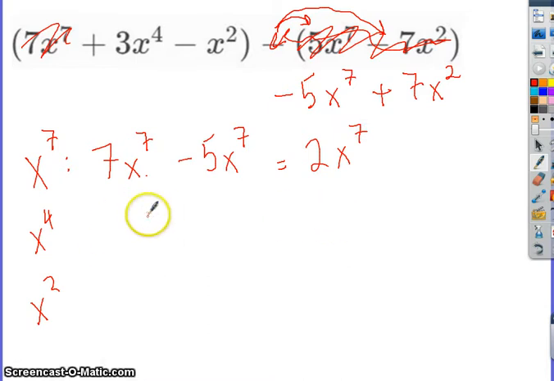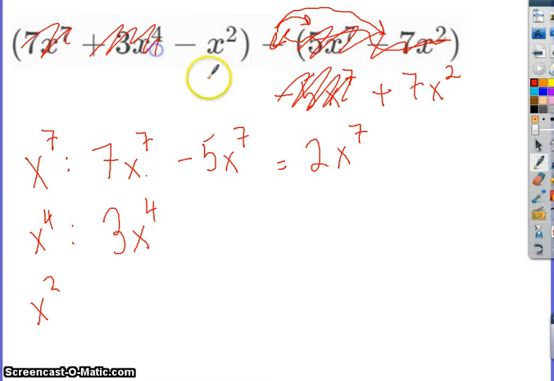Okay, so the first term is taken care of. I'm going to cross that out because I got it. 7x to the 7th here minus 5x to the 7th here gives me 2. And now I'm going to keep accounting for all the different terms that I'm adding together. So this is just a way of keeping track of the things that you can add together. The next term I'm going to take care of are the x to the 4ths, 3x to the 4ths. And do I have any more? No, I don't. So those are all the x to the 4ths.